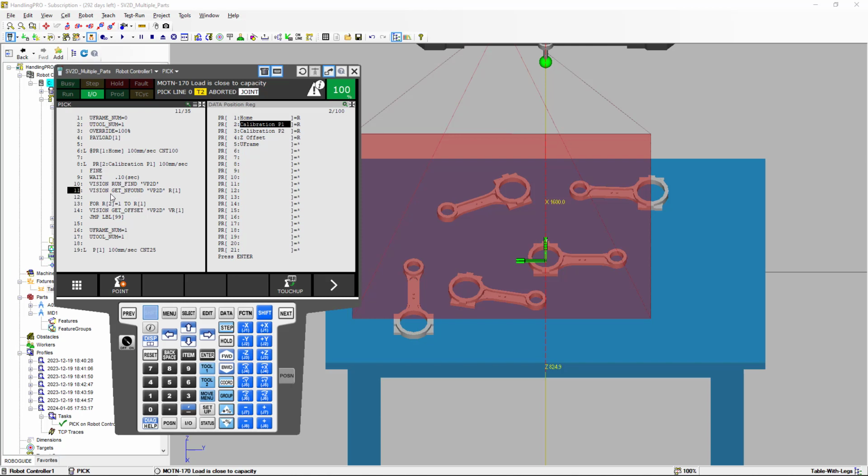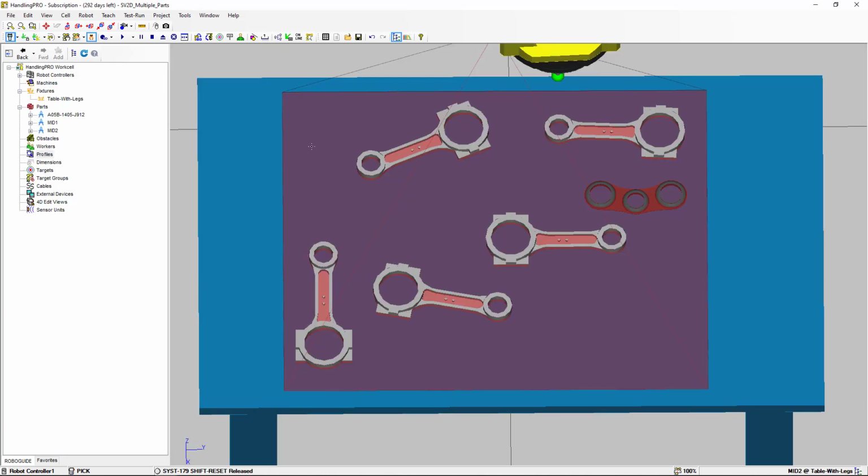So this is done. What we're going to do now is introduce a different part. We're going to create a new model ID, and we're going to teach the reference position for that model ID. And we're going to do the same process of adding more parts and finding at the end all the parts with the program. Here I added a new part type. I'm going to call it model ID 2.